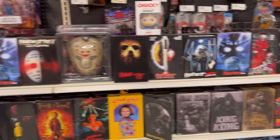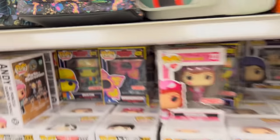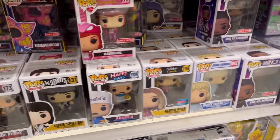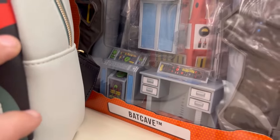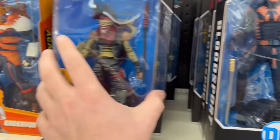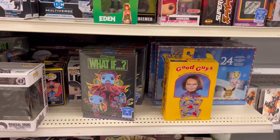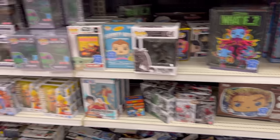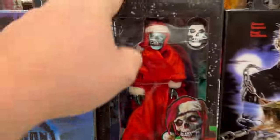Horror section — we got Super 7 Reactions, we got a Blacklight Demogorgon and Dustin. Look at that guys — this is real nice. Gunpla's looking good. We got some Killmonger, we have a Bat Cave set up in here. We got that new Boba Fett bag, new My Hero stuff, full section of Flash, Suicide Squad, got our Hot Girl, got our What If shirts. More Blacklight Demogorgons back there. This section is booming. I don't see anything I need — that Misfits is cool though.